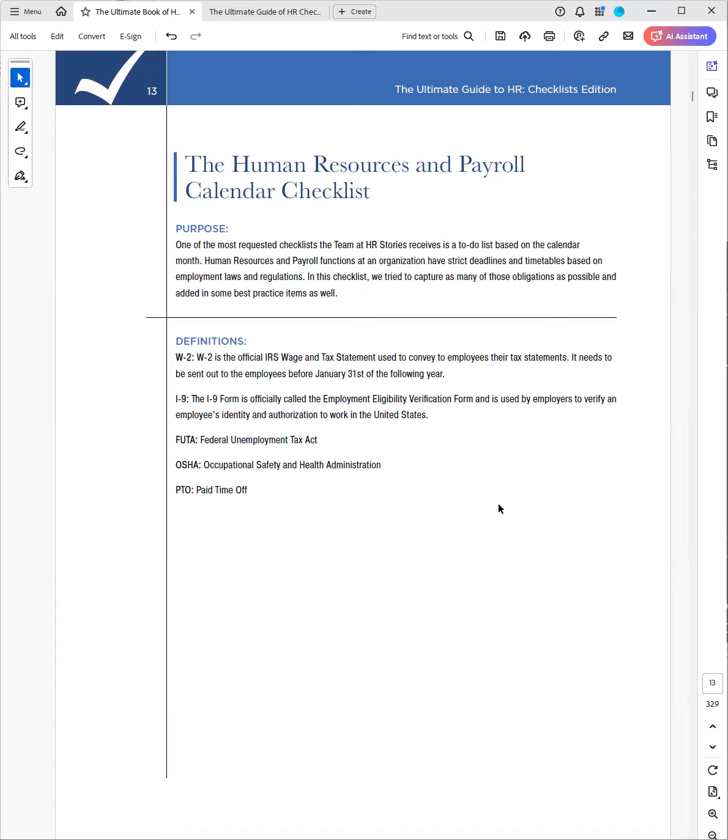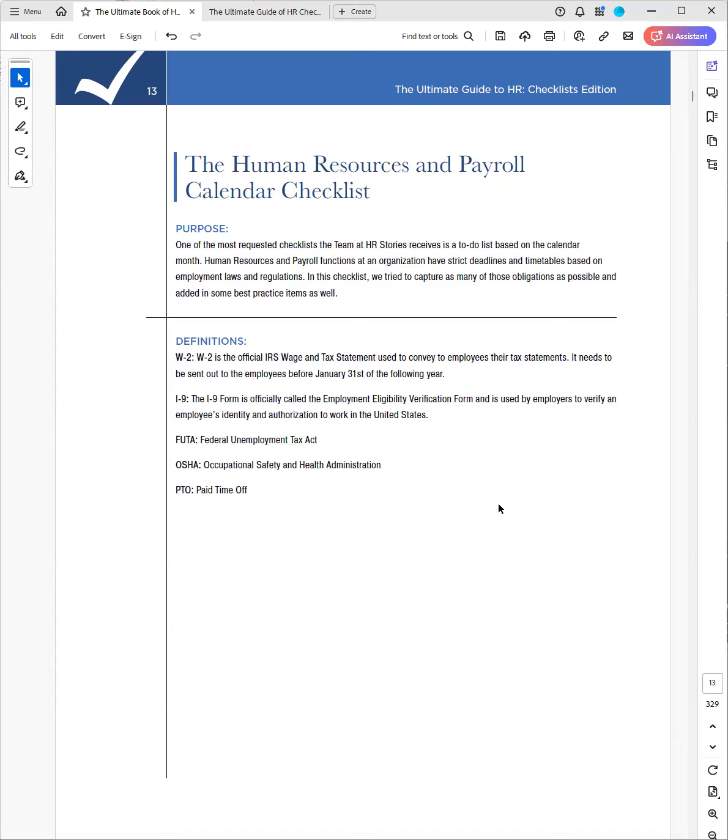One of the newest checklists in here, and this came from our podcast listeners, our clients, our Facebook group members, all of those people were like, at the beginning of this year, for some reason, it was just like, hey, does anybody have an HR calendar? All those things that I need to do throughout the year, does anybody have that? And people are like, well, I got kind of one, and I got kind of one. And so Chuck and I just started talking to each other, and we're like, we need one of those.